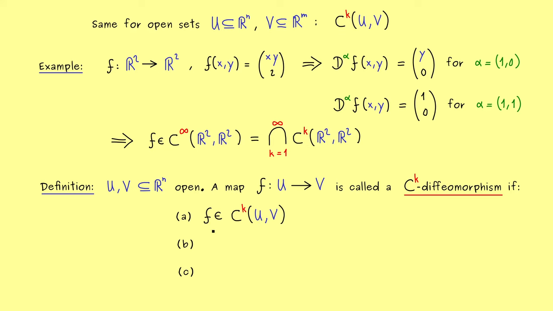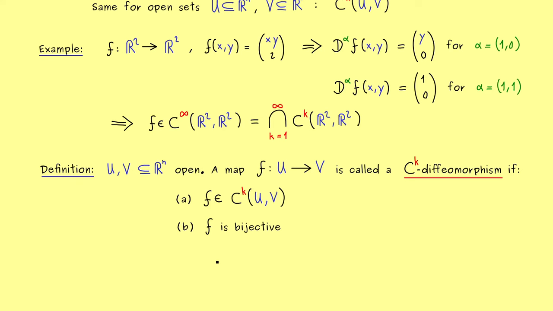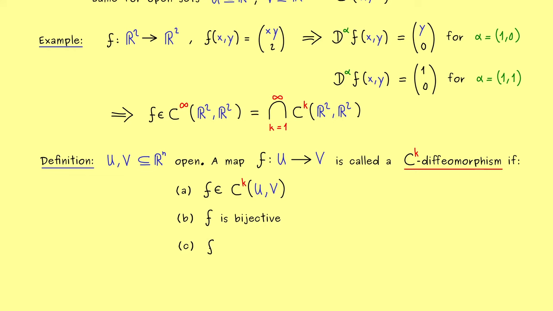Of course, it could be also better, but at least we have the order k. Now the next thing is also expected. We want to invert the function f, so we need a bijection. This means, the inverse f^{-1} makes sense. And now we also want that this one is k times continuously differentiable. Hence, this one is now in C^k(V,U).